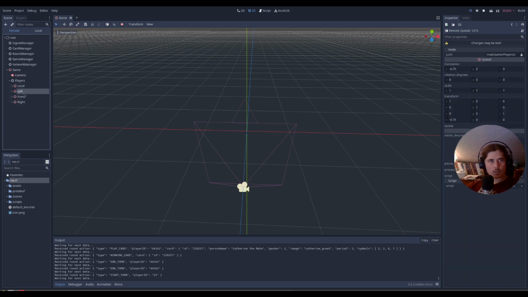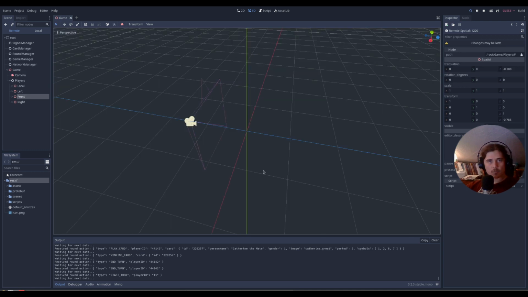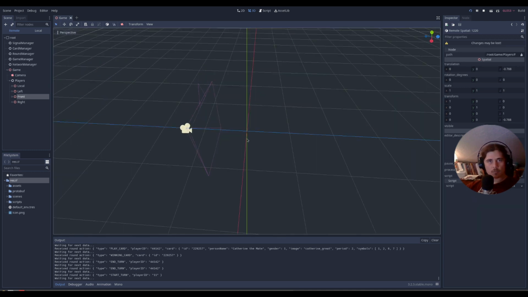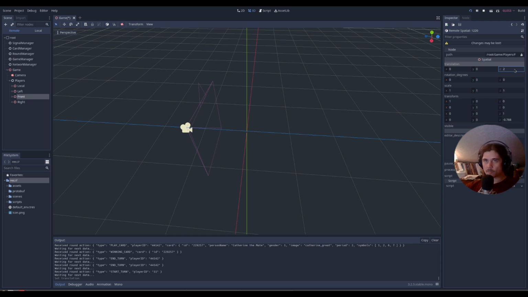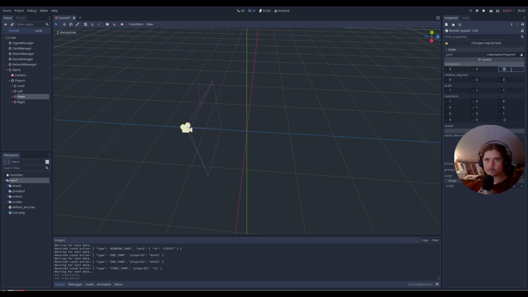Or we want to move all those players a little bit more to the back. That's this one. So no, I mean -2. Right, one more. -5. For now. We need to adjust it later.